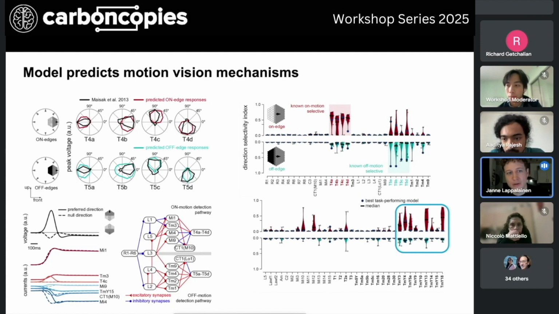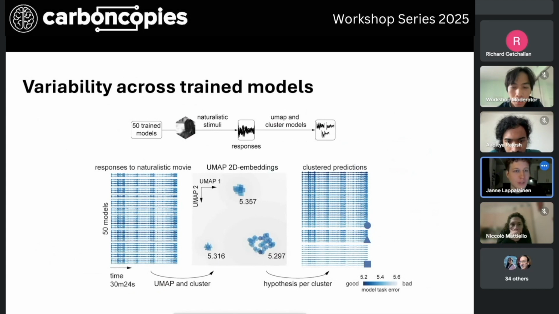Okay, so now we did find, though, a lot of variability that you can, for example, see in these summaries. And we wanted to analyze them more systematically. So how much are the 50 models different? Is the basic question. And to do that, we came up with this procedure. Basically, after training, we just show them the whole data set. So we get very varied responses over a big distribution of possible inputs. And then we take that out of each model of the equivalent cell, and then we cluster it.